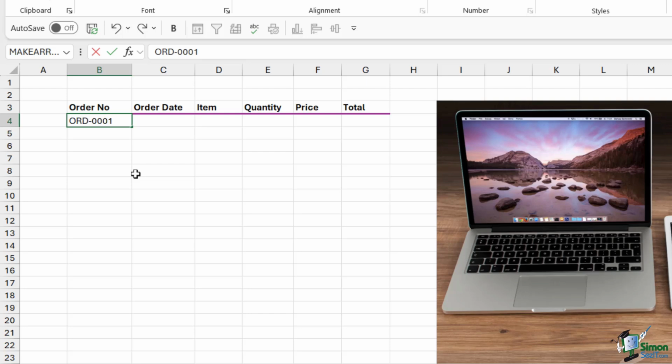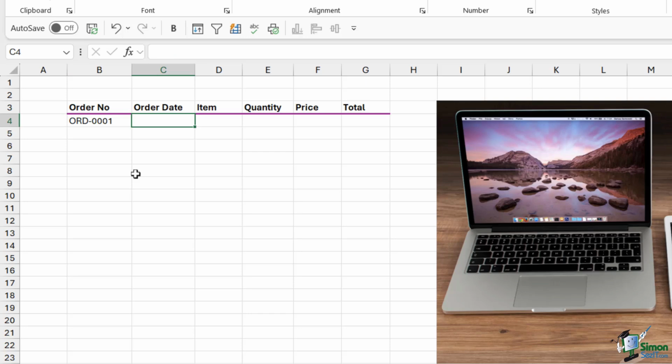That's also going to put us into edit mode, and we can go in and make whatever changes we need to make. Now, if I'm in edit mode and I don't want to tab across to the next cell and I don't want to go to the cell below, maybe instead I want to stay in the cell that I'm working in. We can press Control Enter. It will take us out of edit mode, but keep us in the same cell. So that's another really handy little shortcut. Now I am going to press tab to go across to the order date column.